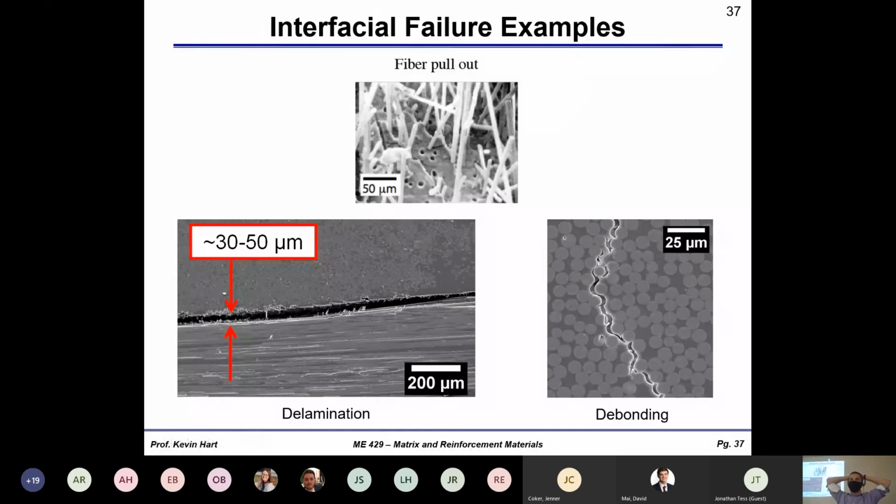But these interfaces, and we'll get into this later in the class about failures of composites, can be very susceptible to failure. So when you're thinking about analyzing these composite materials, you might want to think about, okay, what is the strength of the fiber? What is the strength of the matrix? But if you're not considering the strength of the bond between those two, you might have failure a lot earlier than you actually anticipate. So interfacial failure is a common failure mode for composites, and one we'll talk about later in the class. You can have things like fiber pullout, where you're pulling individual strands of the fibers out from the surrounding matrix to separate them. Then you've got no load sharing, obviously, between the two. And you can have debonding between fibers and the matrix. You can have delamination between individual fabric layers, all sorts of crazy kinds of failures.